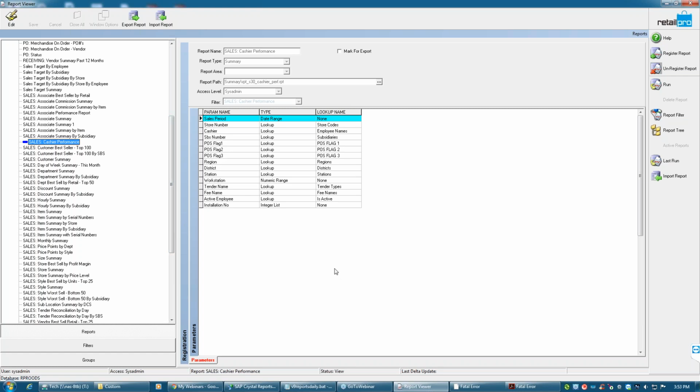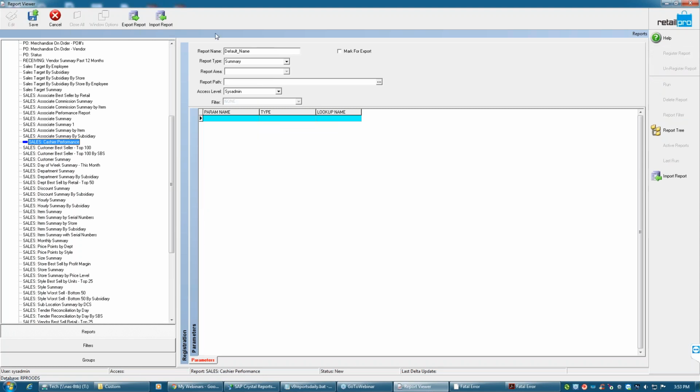So now in my reports executable, what we're doing here is called registering a report. If we create a new report and give it to you, or you want to make a copy, in order for it to show up in your menu, you have to register the report. If I click on register the report, you get this, and it asks what we are going to name this report.